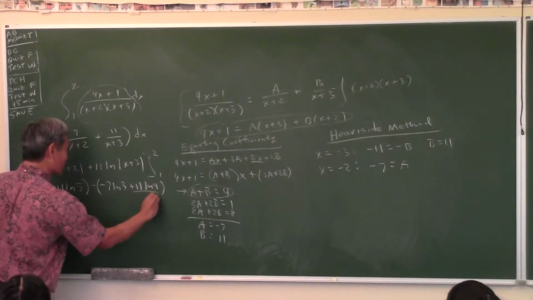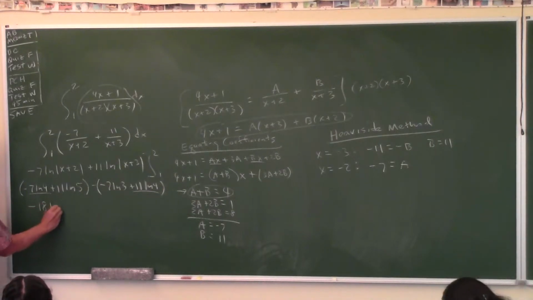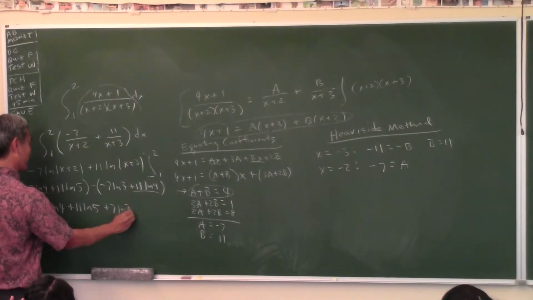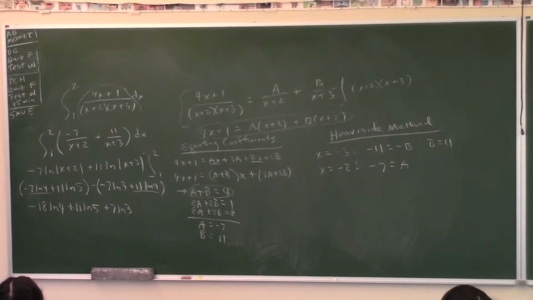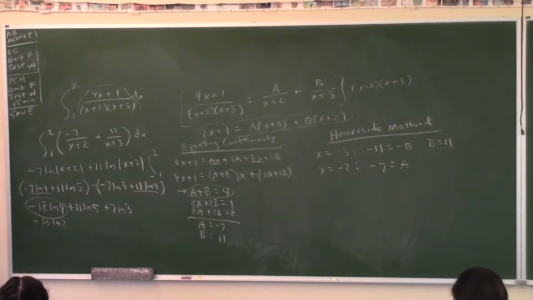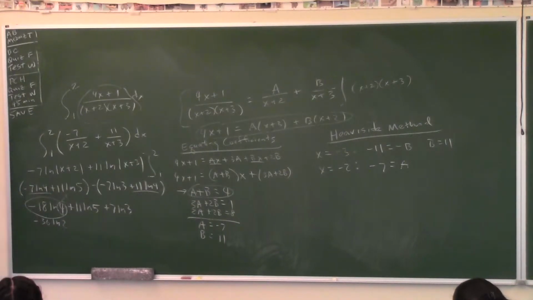Okay, combine these two terms together. Negative 18 natural log 4 plus 11 natural log 5 plus 7 natural log 3. Yeah, I would accept that answer right there. Although, I feel kind of uncomfortable with that one. I'd rather go negative 36 natural log 2. It's the power thing. Because 4 is the same thing as 2 squared, and then you could put the 2 in the front, remember? Property of logarithms.